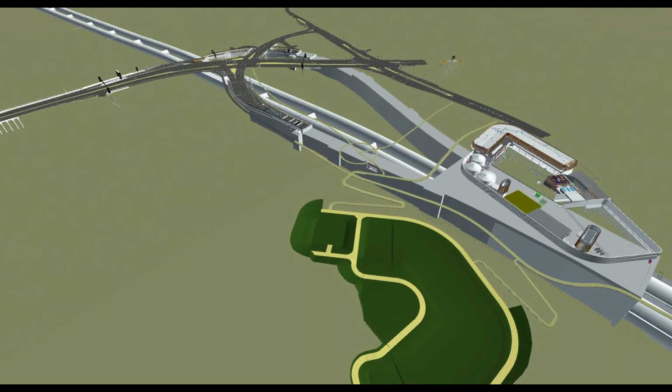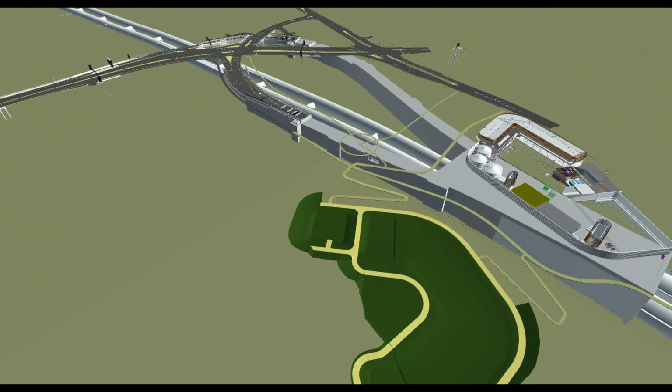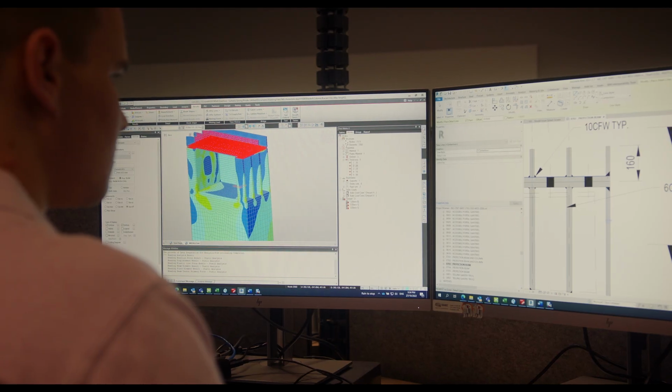Some of the key things that we came up with were an extended tunnel alignment, which really benefited the community. We gave back open space, parks and gardens to the community themselves, also providing a tree-lined boulevard down Greensborough Road. And we also opened up parkland at the Manningham interchange, which then allowed us to move two of the ramps down to the southern interchange. And moving those ramps there meant that we actually got, I'll call it a mega interchange, and that interchange, as a road lover myself, is something that I'm really looking forward to.